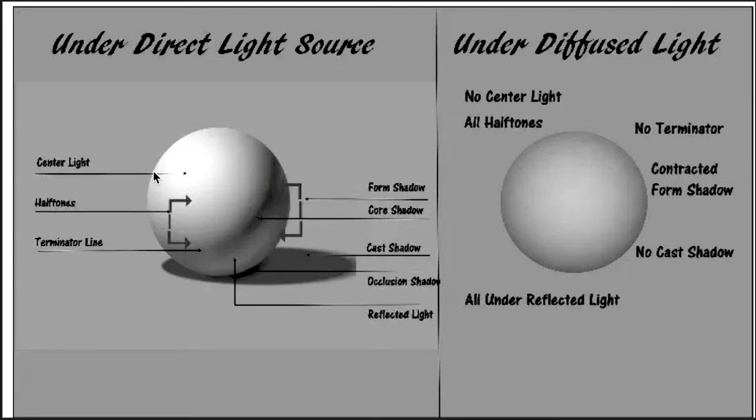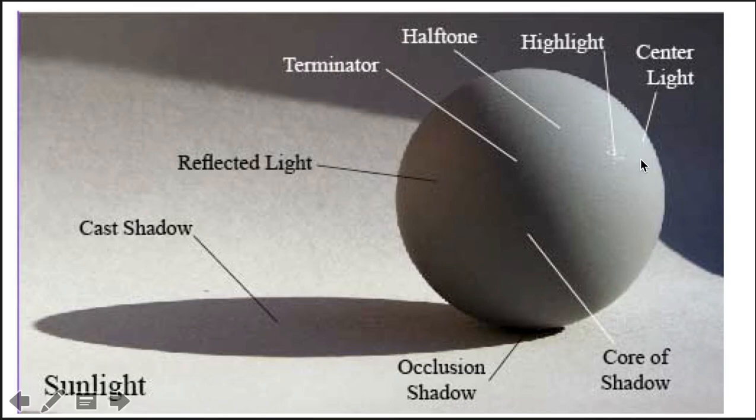The halftone, I kind of just think of as the gradient moving towards the center light. Which again, the center light is the plane that's most directly being hit by the direct light. And I guess technically there's no highlight in here. I guess the highlight and the center light are slightly different things, but let me go back. I have another slide that shows this a little differently. So yeah, highlight. The center light is basically the plane that's bent towards the light source the most. And you see this ball is actually kind of grayer, so you can see a separation.